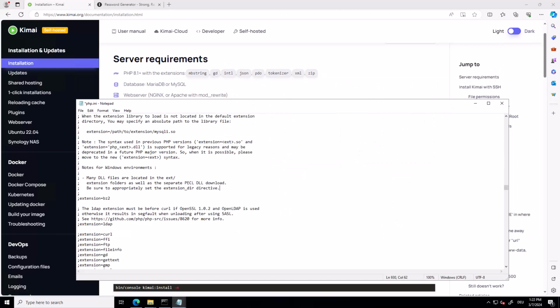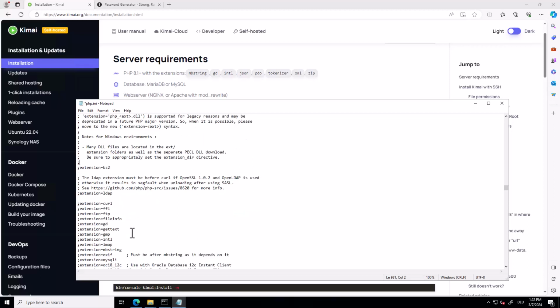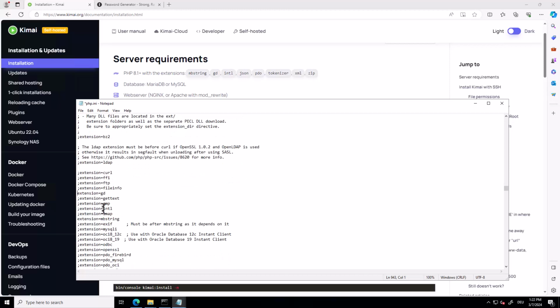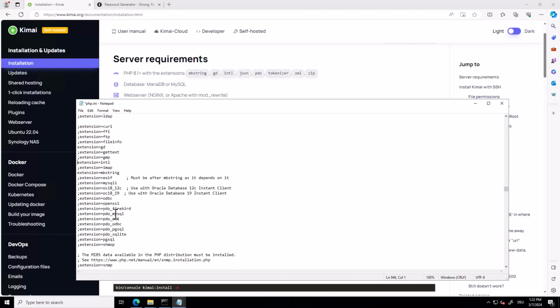Okay, good. And we just go and activate all those that we see up there. We won't find JSON and the tokenizer because that is already included in PHP and does not need to be activated by extensions. So let's see, MB string, removing the comment character, GD, PDO is PDO MySQL in our case.